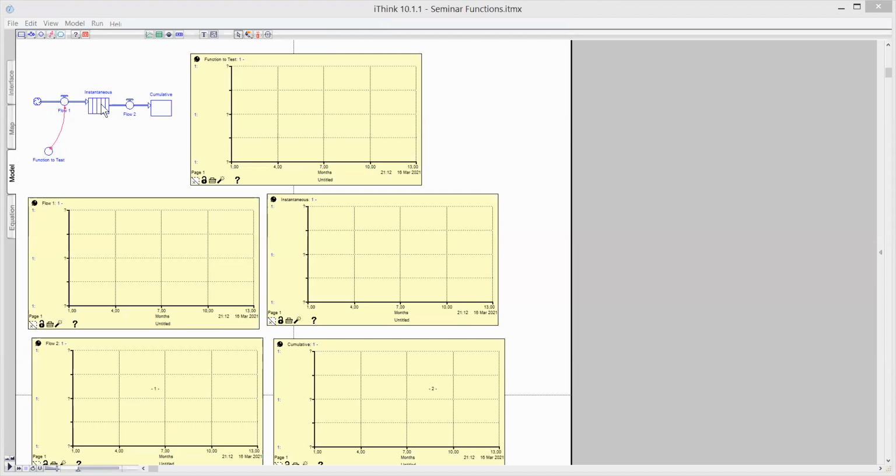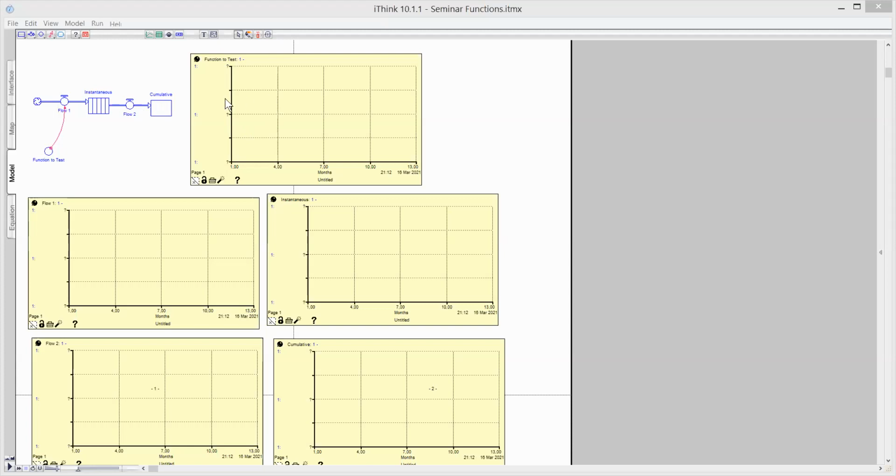It has a flow. It's got a conveyor. The reason for the conveyor I'll demonstrate just now. And then it's got a stock that's only got an inflow. The nice thing about stocks that only have an inflow is that it gives you accumulation. So if you want to see if a result is exponential, that's the place that you'll see it. If you want to see if it's decaying, that's again the place that you'll see it.